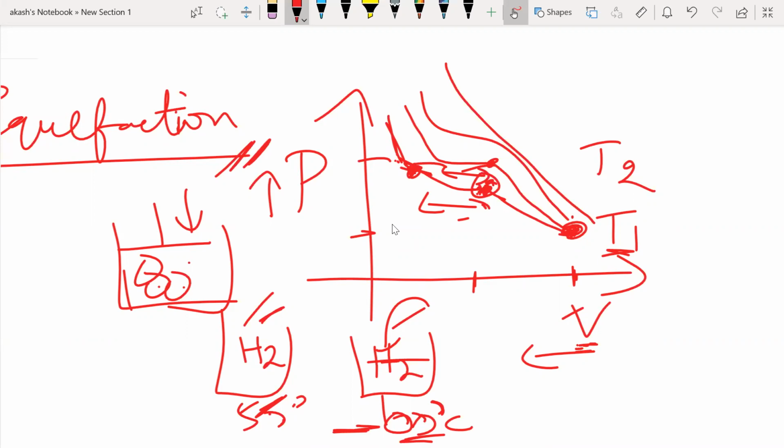This is what is called the point of inflection. Anyway, the terminology is not important; what is important is how you are able to visualize this. At a particular temperature, say some Tn, you will see there is no liquefaction starting point and no liquefaction ending point, meaning the gas cannot be liquefied after a particular temperature, irrespective of how much pressure you supply. Even if you supply, ideally speaking, an infinite amount of pressure, beyond that temperature you will not be able to liquefy the gas.